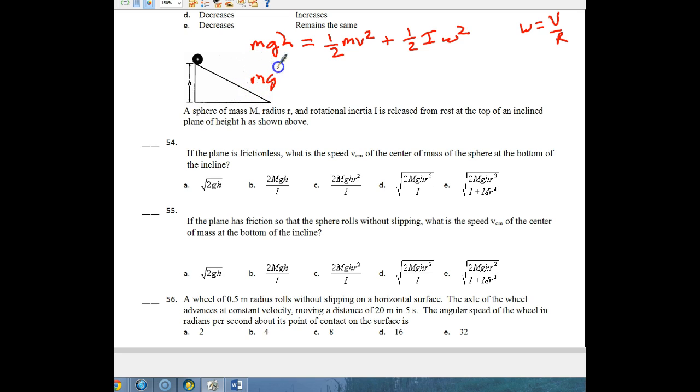We know that we've got MGH is equal to one-half M V squared plus, now for this object, they give us I. We don't need to really do anything with I. We can just leave it. This would be one-half of I times V squared all over R squared. Now we've got to solve for the final speed. We can factor out V and the one-half. So we've got MGH is equal to one-half times V squared times the quantity M plus I over R squared.